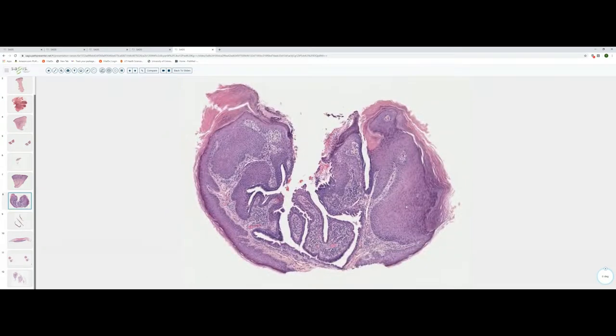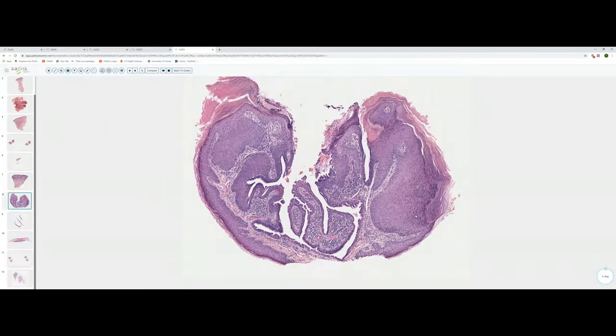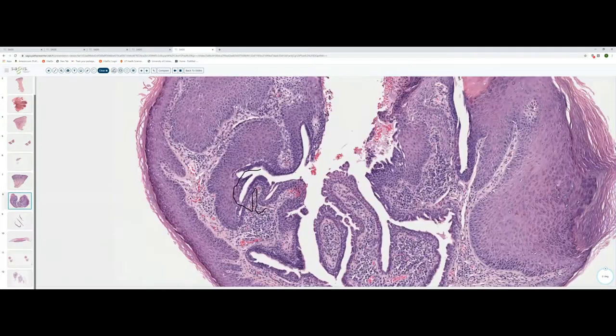Slide eight is a shave biopsy. This slide was scanned at slightly higher power, so it's, you know, already it looks a little bigger than it is. This would be analogous to probably 10x on a microscope. And we've got an epithelial neoplasm rather than a mesenchymal neoplasm. And what's distinctive about this particular tumor is we get this abrupt transition from stratified squamous epithelium of the epidermis to more pseudostratified columnar epithelium. It's a pretty abrupt transition.